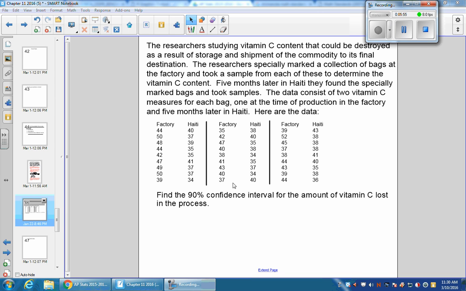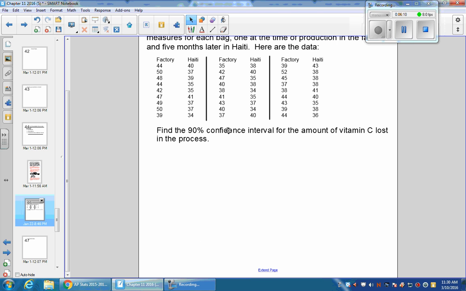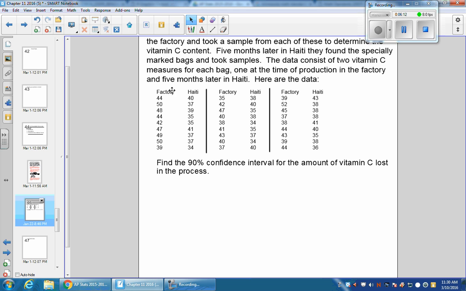In a chapter a few chapters ago, we found that there was a significant difference here, but now we want to figure out how big of a difference it is. So where is the difference located? Since these values are connected, this is just a one sample t-test on the difference of the values. So what we want to do is first talk about the parameter.